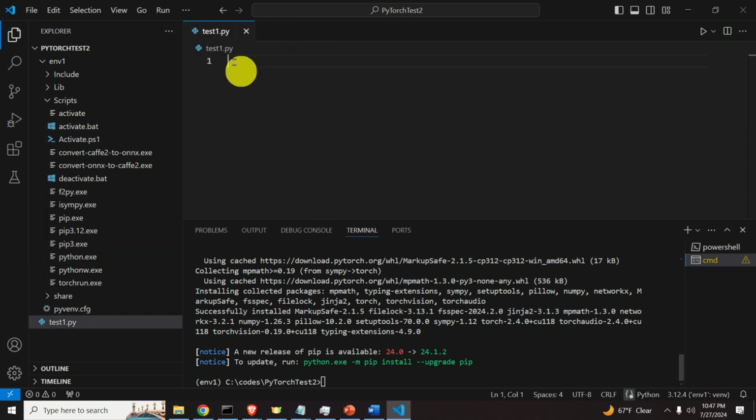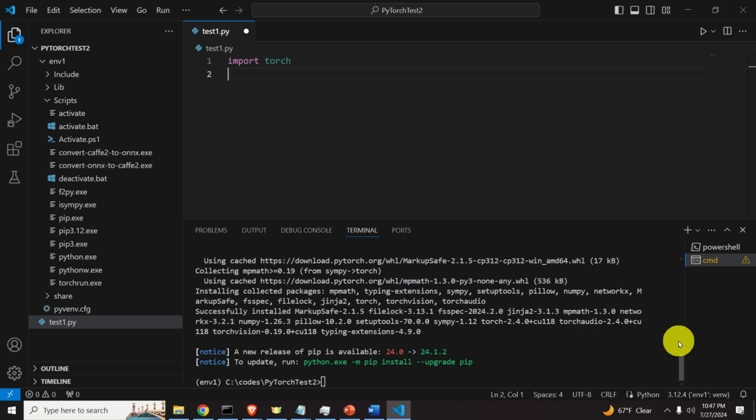So let's close this thing and go over here to test.py. Let's first import PyTorch. We import PyTorch simply as torch. And the first step that you need to perform is to see, can your GPU installation be recognized?